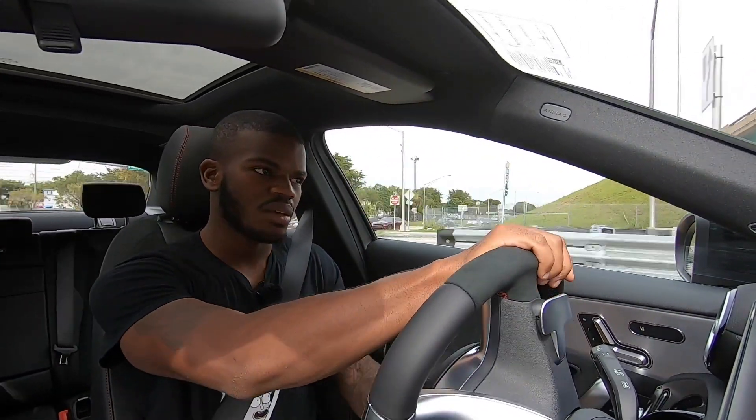302 horsepower is adequate power, and for a car that weighs around 3,500 pounds, Mercedes says 0-60 is 4.6 seconds with standard all-wheel drive. The ride quality in comfort mode — here in Miami we don't have the best roads, so it's a little jittery in certain parts. On smooth surfaces the car rides pretty good, but if you go over a bump you're going to feel it, even in comfort mode. I would highly recommend optioning in the adaptive suspension to get a nicer ride, especially if you live in Miami.